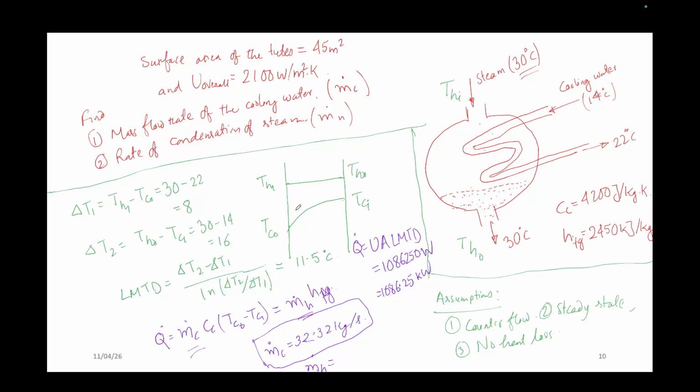Yes. And if it is C, I have given CC as 4200. What is CH if it is not a phase change problem? It is a single phase problem. Then CH and CC are almost same if it is not given. So it's up to you. Whatever the value you are taking, it's up to you. Just assume this thing.